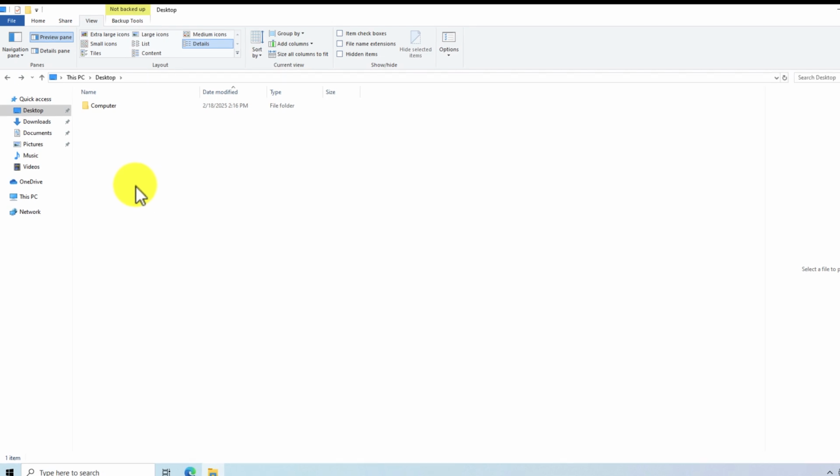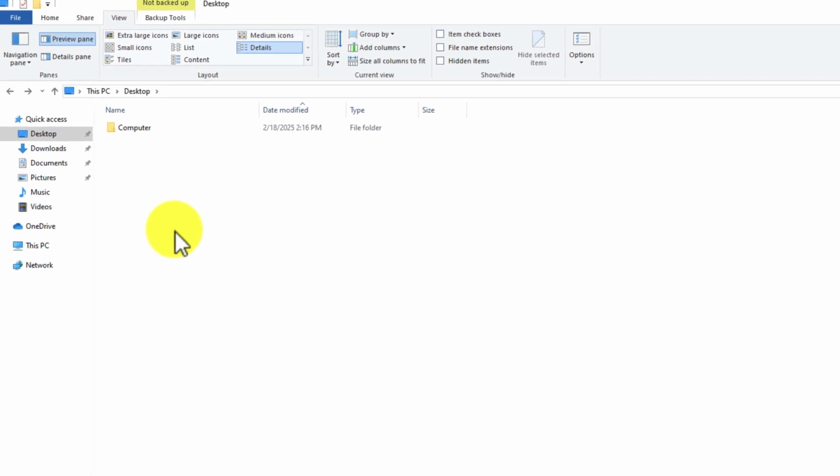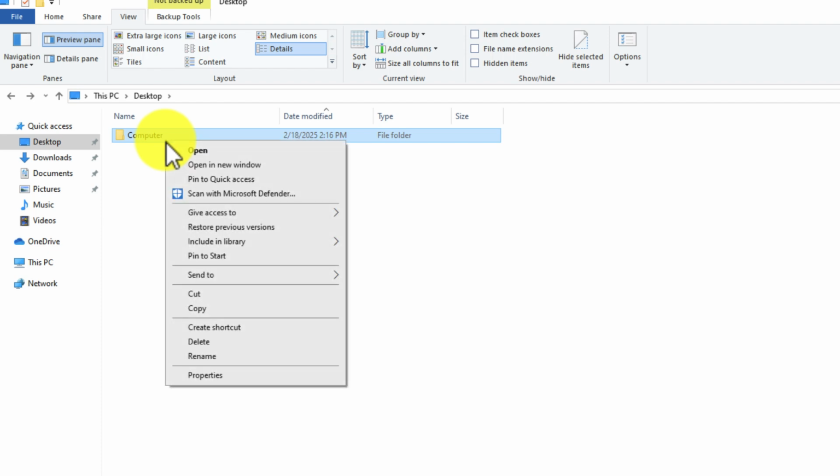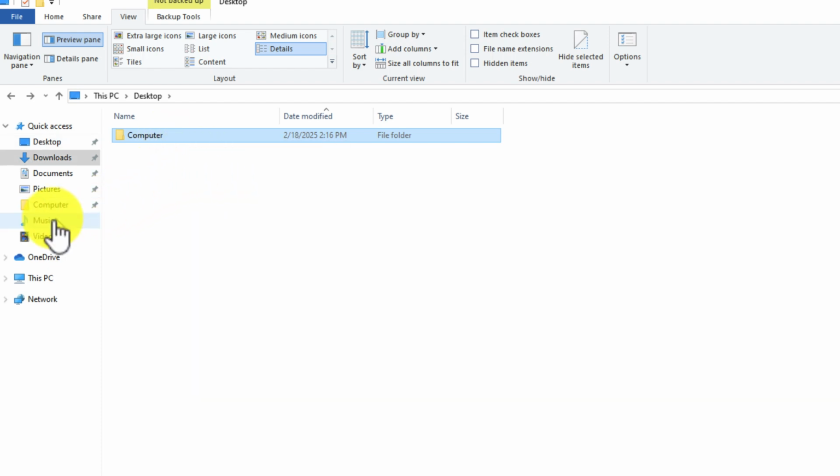Make File Explorer work for you by customizing it. Use the View tab to switch between icons, details, and list views. It's like changing your computer's outfit for the day. You can also pin favorites. You can do this by right-clicking on a frequently used folder and select Pin to Quick Access. It's like bookmarking, but for folders. A little customization can make a big difference in how you use File Explorer. It's all about making it your own.